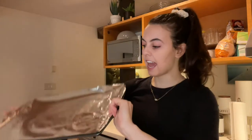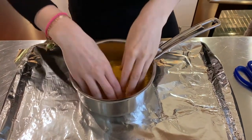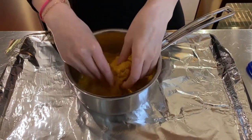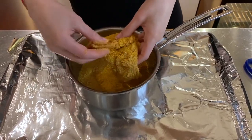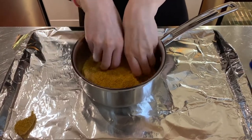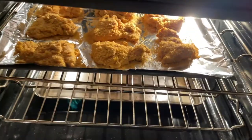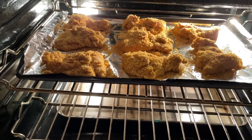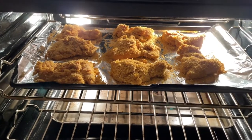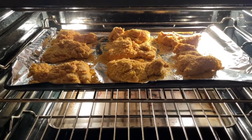I line a tray and preheat my oven to 350 degrees, then open the chicken and get to coating. I open it up a little bit, put it in the bowl, and coat all sections of the chicken to make sure it's thoroughly covered. There are even little pieces that fall off and I put them to the side, getting into all the little crevices. Then I just place it on the baking sheet. At the 20-minute mark I'll go in and cover up any spots that seem to have missing coating, then flip them and re-coat the underside so they get crispy on all sides.